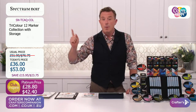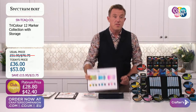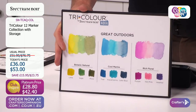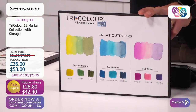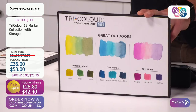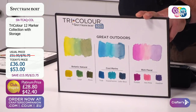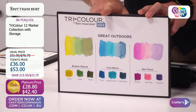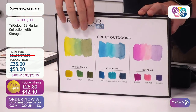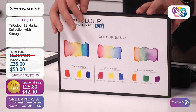More about that in a bit, but what about the tricolour markers as well? They're available for you individually. With this collection, you get the free storage as well. You saw the demo on these earlier on. Watercolour markers, water-based again, so you've got the ability to do so many different things with them. You've got the ability to blend with these. If you've seen Debbie already on the show today, so many different techniques. And of course, with the tri-colour pens, three different colours within each pen. So you've got 12 markers, but it's actually 36 colours included. Just a great place to start your colouring to get it up to that next level.